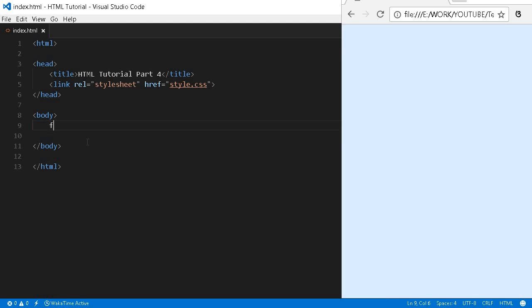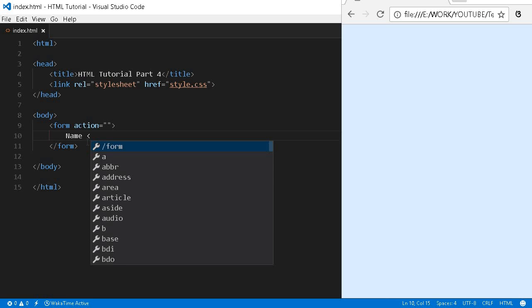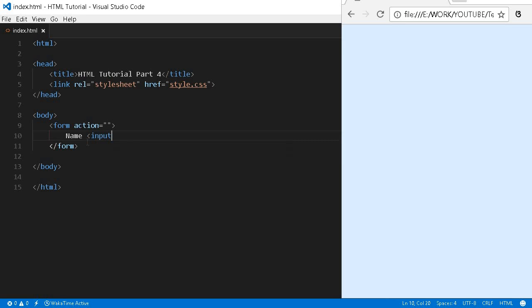So let me create a form element. This action I will discuss in a short while. We can specify the name. There are various ways to organize this, and let us start with a few basic things. We'll name it, and we can create an input tag. Okay, this looks good. So type we can specify. I'll explain a couple of other types below, but one very common type is text.